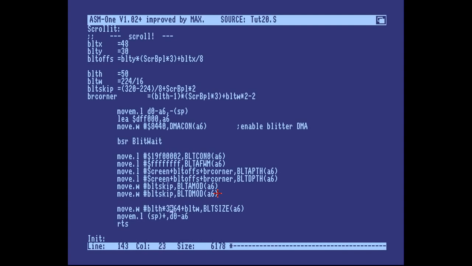We'll multiply that by 3, and when we do that, we no longer need to skip the extra 2 bit planes, right? Because we are processing all 3 bit planes, and therefore we should skip only, hang on, let me think about that.